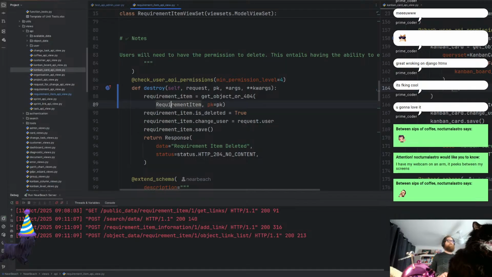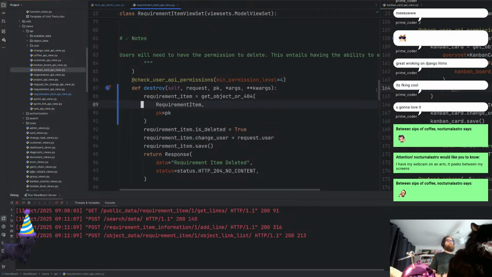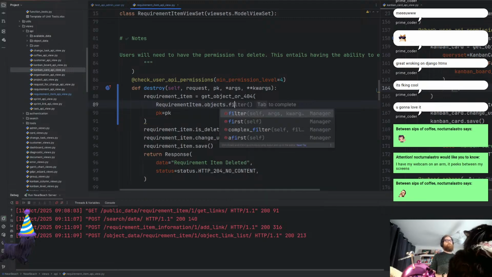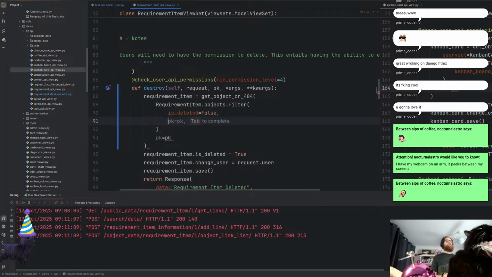I'll bounce these onto two different lines like that. We're just going to delete that, and we're just going to go requirement item dot objects dot filter, and of course we need is deleted equals false. That's going to be easy as, and then we'll need the requirement ID equals the requirement ID from the quags, because that will be in the URL itself.